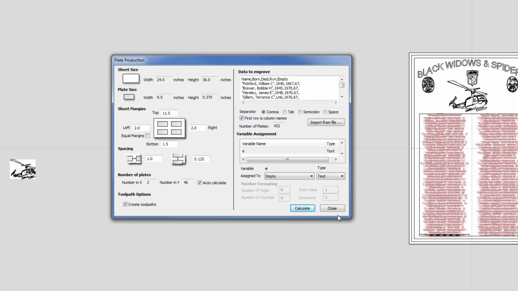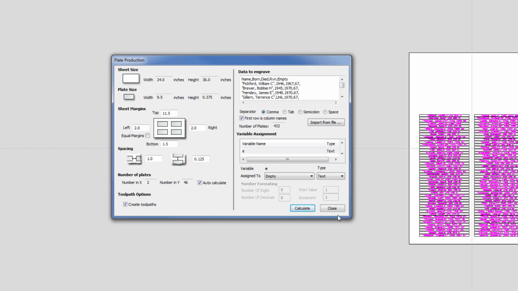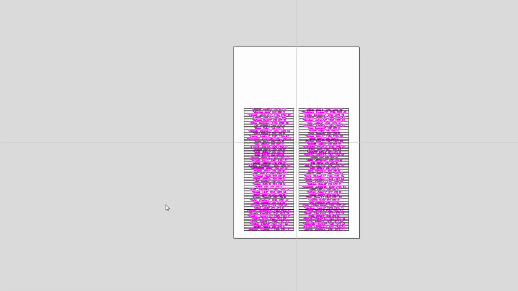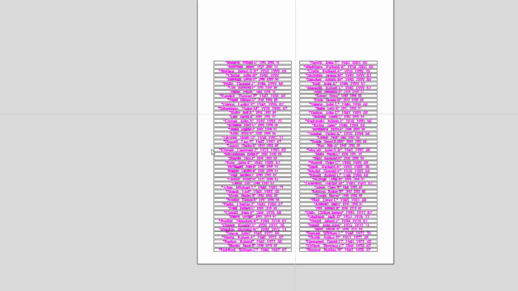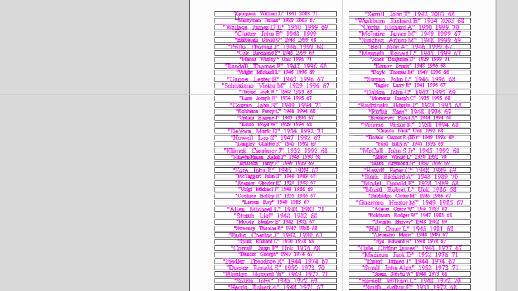Okay, so you can see it lit it up for me. And we've got our name, and it puts these quotes on there because that's the way that the Excel file spits out that CSV. If you open up the CSV in Notepad, you'll see that it puts those quotes on there. My guess, and this is just a guess, would be because they have a comma after the last name, so it's last name, comma, William L. is the way they have it set up in that particular column.